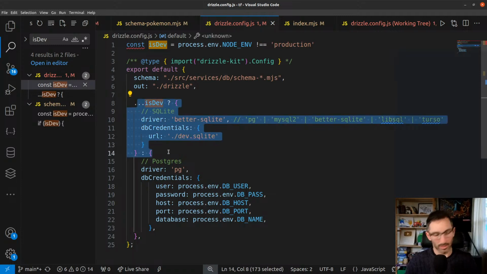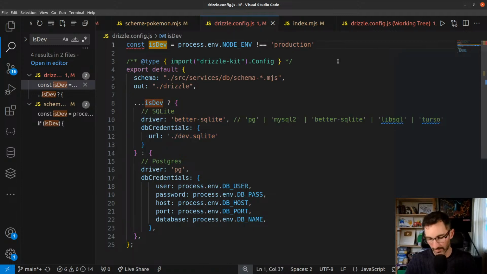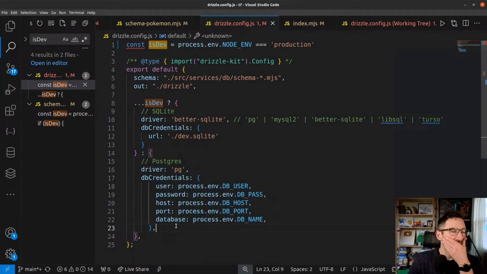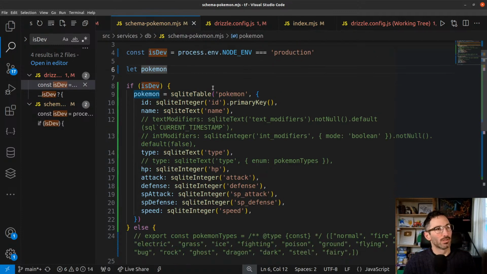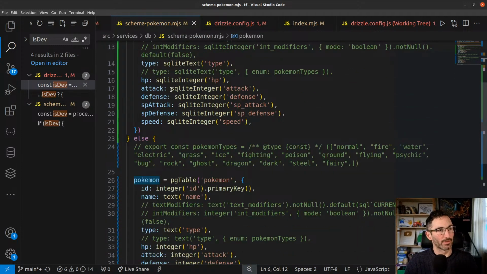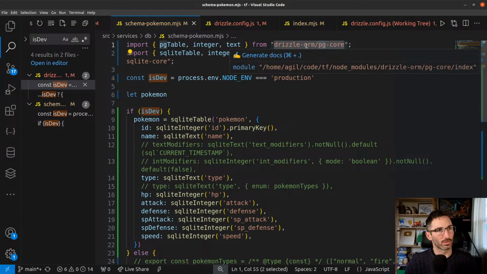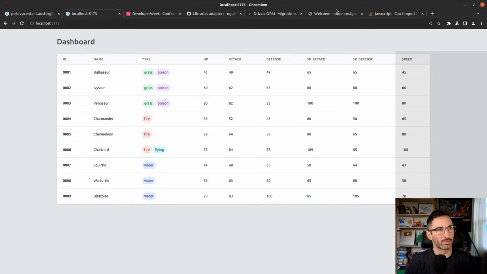This, we're not even going to check. We're just going to say that's fine. We're going to assume that it is whatever, this information. That's my drizzle config. That is fine, so that should use the PG core, should be fine.